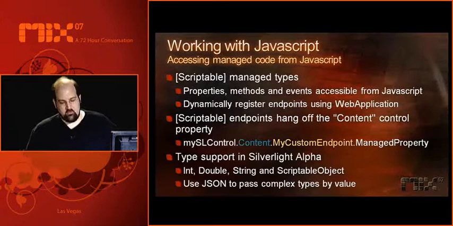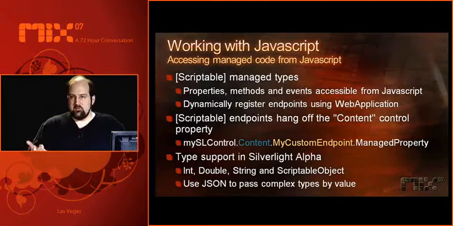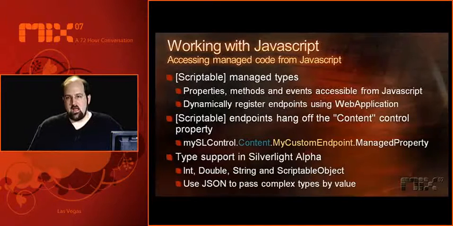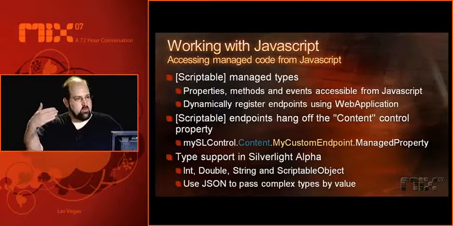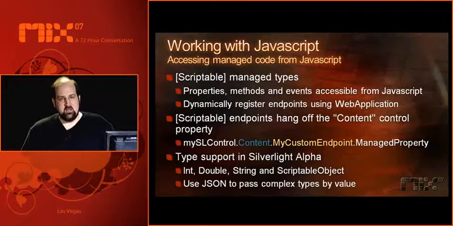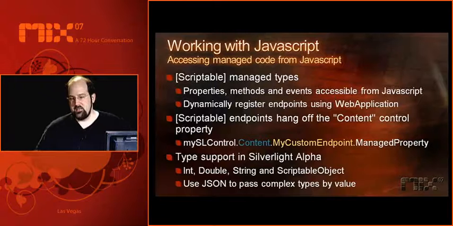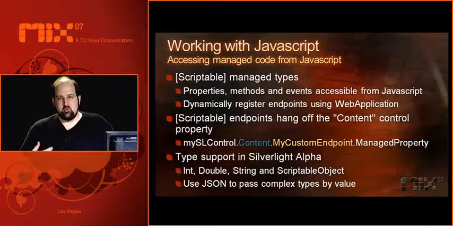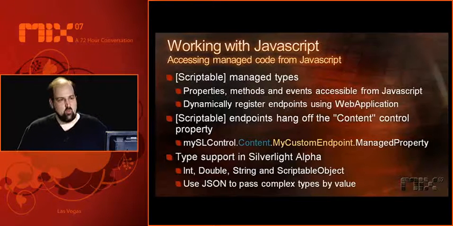So there are a couple of ways to make use of it. In general, what you do is you take this attribute and you go stick it on the class or classes that you would like to expose out to your JavaScript developers. You also have to individually attribute properties, methods, and events. And that's how we know at runtime specifically which subset of your type signature should actually be getting projected out into the browser. And then what you do is you call a method to explicitly tell us that there's a specific managed type instance that you want to have accessible from the browser. And once that happens, your JavaScript developer can go out and code against the managed code using the content property.